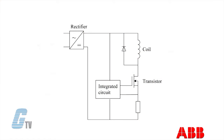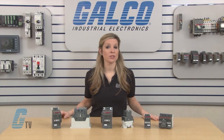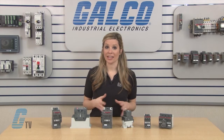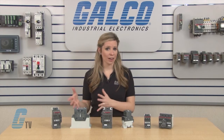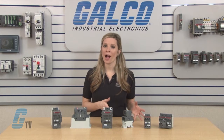This is done internally where an electronic system rectifies the AC or DC control voltage to a DC voltage that is applied to the coil, which safely operates the contactor in an optimized condition making it virtually noise free. All AF contactors also have built-in coil suppression. The low coil power consumption allows for much lower pull-in and hold-in and can reduce the size of a transformer or power supply.